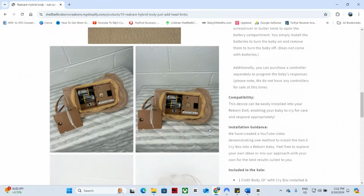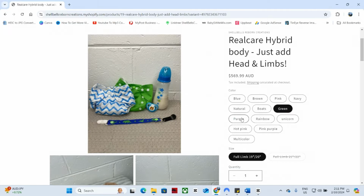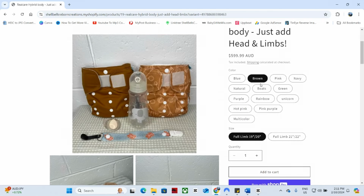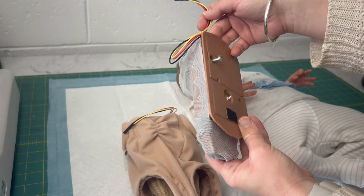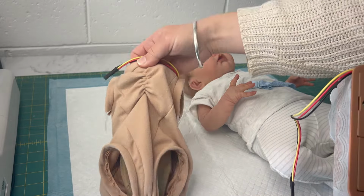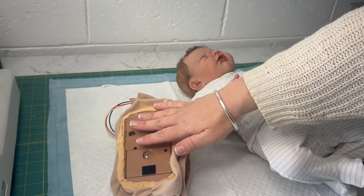I make these Realcare boxes installed into the body, and you just need to add the head, the arms, and the legs from your baby into this body. I do also sell the boxes on their own, so you can see how to install one into the body and then put it into your Reborn. But if you are not feeling too confident about the sewing step, you can follow along with this video.